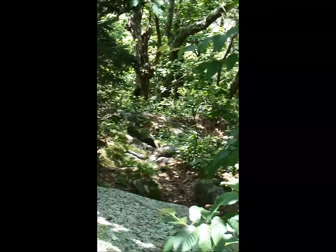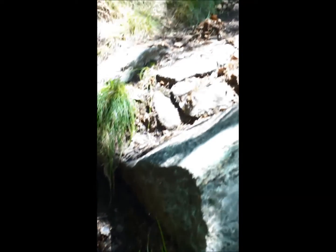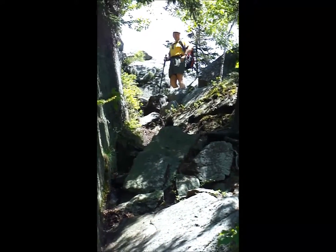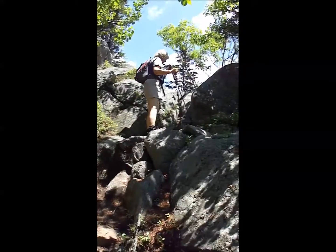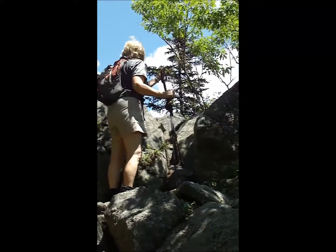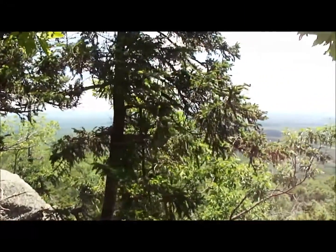We came up here, and then we came around the base of this rock, scrambled up this slab, and then we're going up here, up and up and up to the top. We've got a really good section here. We're climbing up into the sunshine, and we're going to get a viewpoint up at the top. So this is the panorama from the top of that scramble. Definitely worth it.